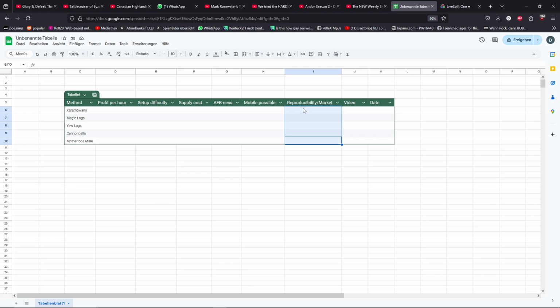Is there enough supply on the market for the input materials you need? Is there enough demand on the market for the output materials you get? Which is something we talked about in the Shades of Morton videos. So this is also gonna be on a subjective scale from 1 to 5, but yeah, we're gonna see.